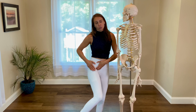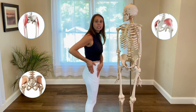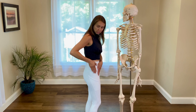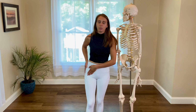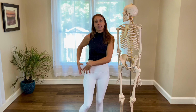Now for internal, you have fewer muscles. You have your TFL, which is a hip flexor, but then you also have those anterior fibers of the glute medius and glute minimus, which do internal rotation of the hip. So oftentimes I will see people that have weak glute medius anterior fibers and they have a very dominant TFL. So that hip flexor does all the work because those anterior glute medius fibers are weak. So they actually have weak internal rotators when we come to think about what's happening at the hip.